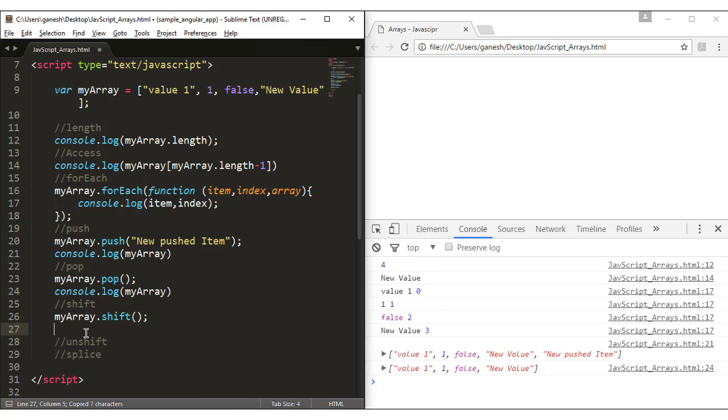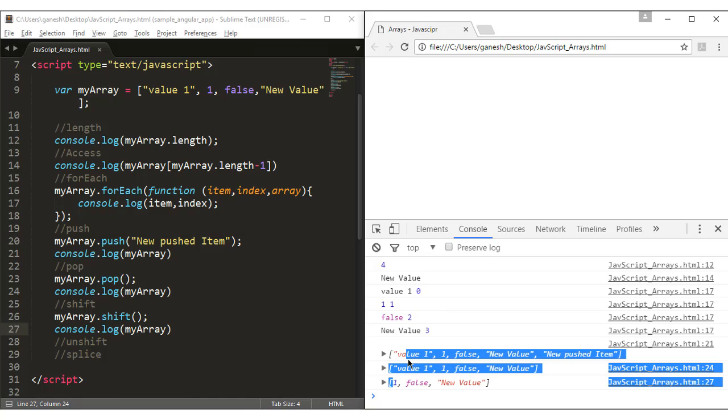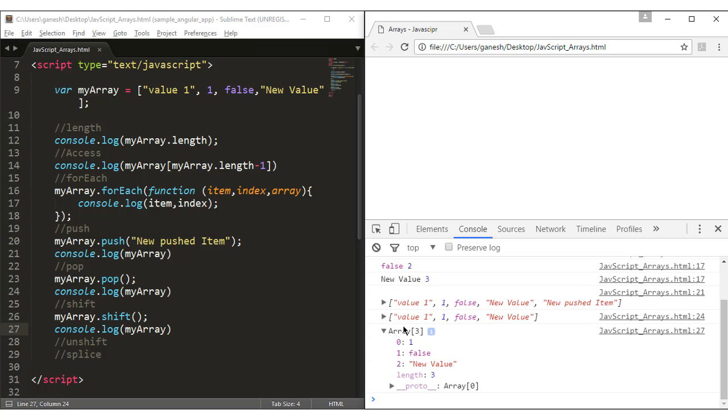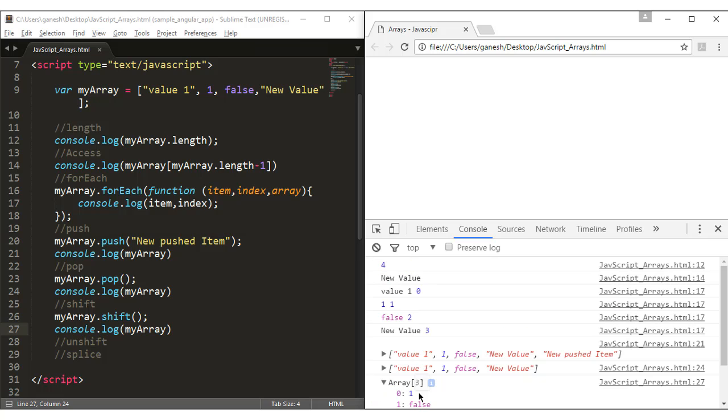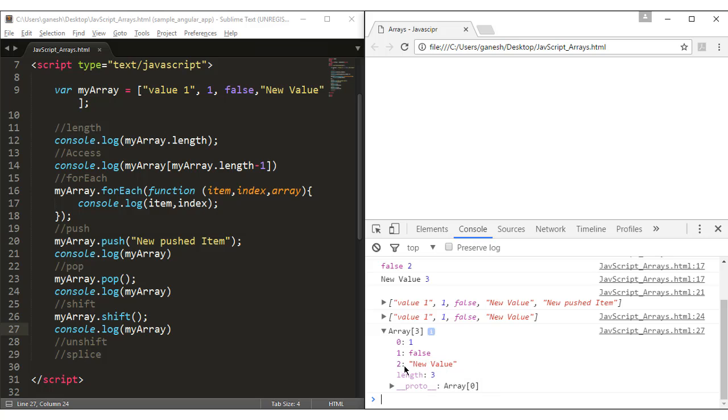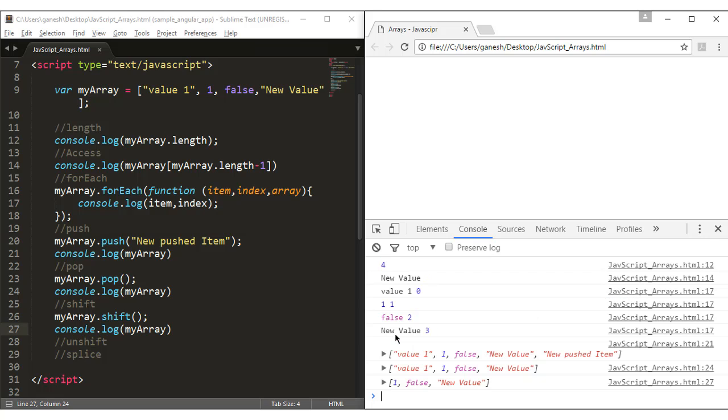It's also going to take care. So see, the first position has gone. Now 1 becomes 0, false becomes 1, 2 becomes new. That means the first position has moved up.